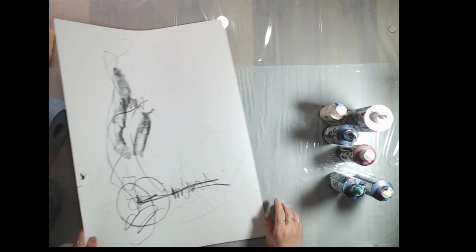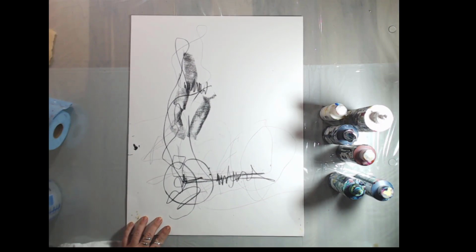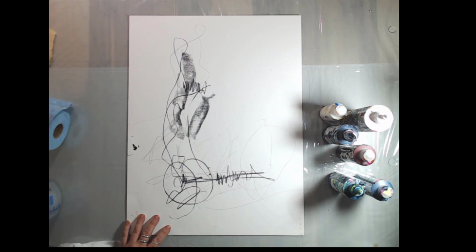But I loved my tablecloth that I showed you in my last video or so, that was full of paint. I loved it, but when I did videos for you on YouTube, the background was so cluttered and full of paint that it was sometimes hard to see the difference between the painting I was doing and my busy background. So let's go ahead and I'll show you how I clean the glass. Very easy. So let's just start.